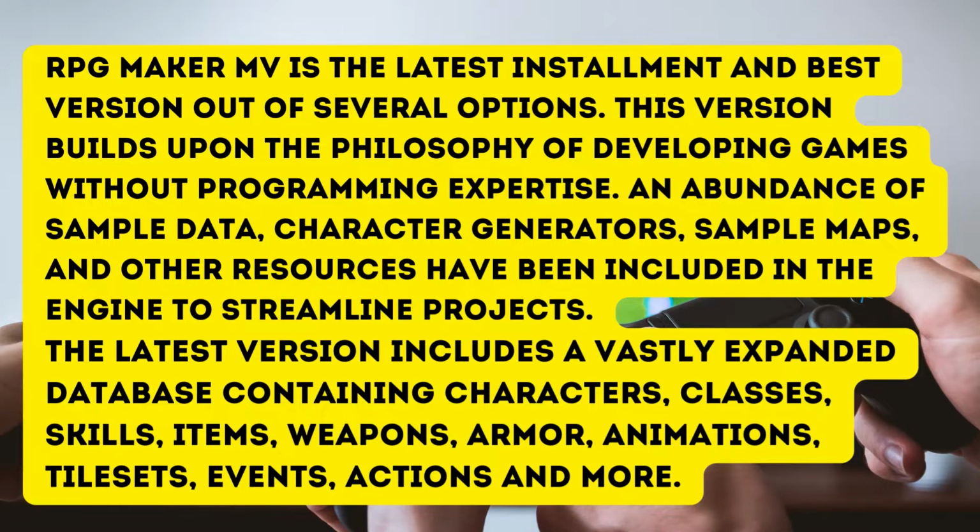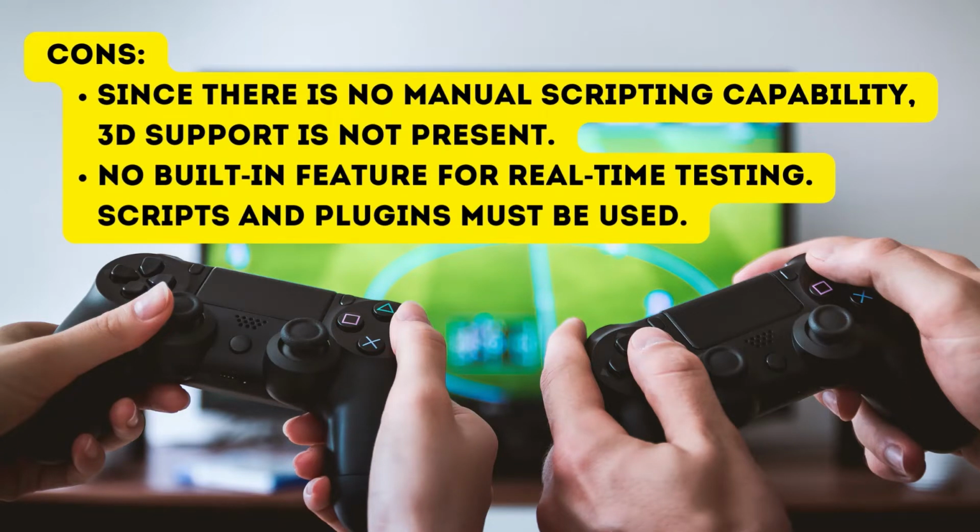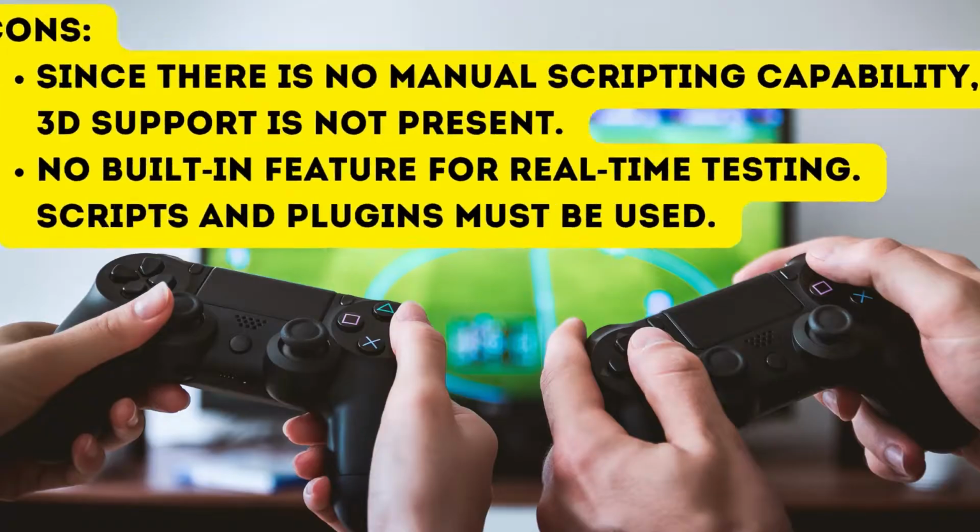An abundance of sample data, character generators, sample maps, and other resources have been included in the engine to streamline projects. The latest version includes a vastly expanded database containing characters, classes, skills, items, weapons, armor, animations, style sets, events, actions, and more. Well, the cons of this program are since there is no manual scripting capability, 3D support is not present. No built-in feature for real-time testing, scripts and plugins must be used.